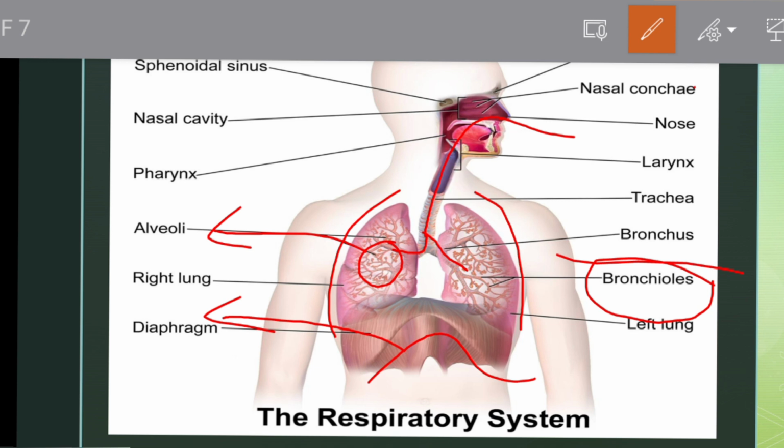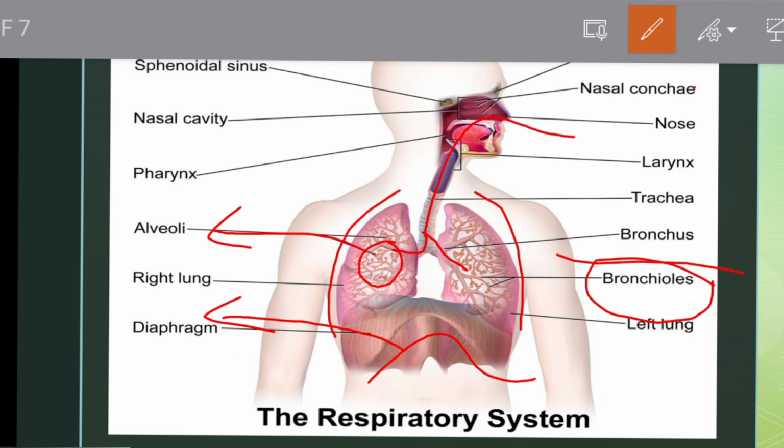And within the lungs, the passage gets divided into smaller and smaller tubes, which finally terminate in balloon-like structures known as alveoli. These alveoli provide a surface where the exchange of gases can take place, and the blood on the other hand brings carbon dioxide from the rest of the body for release into the alveoli, and the oxygen in the alveolar air is taken up by the blood in the alveolar blood vessels for further transportation to all the cells in the body. So during breathing we take air into the lungs through the nose and then expel it.